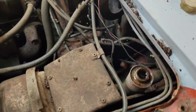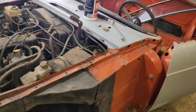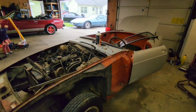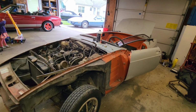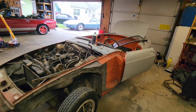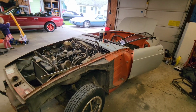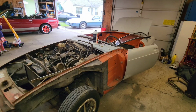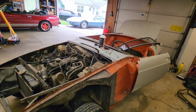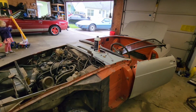Because I tried, here, I'll show you. I filled the reservoir all the way up and I pumped the crap out of it just to see if anything would happen. Because on my old blue MG, the pedal would bleed off. It was very common with that car. If you let it set for a couple months without touching it, you'd go back out and it wouldn't have a clutch pedal. So you top off the fluid, pump it for about 2 minutes, and you'd have a very solid, very good clutch pedal again. I'm pretty sure it was just a pinhole in the rubber line or something. It never failed, so I just didn't worry about it.